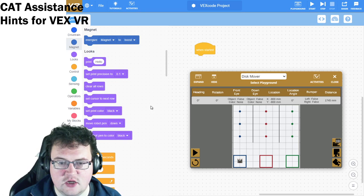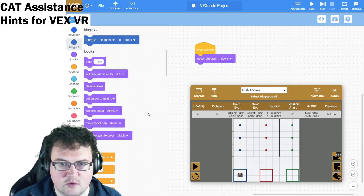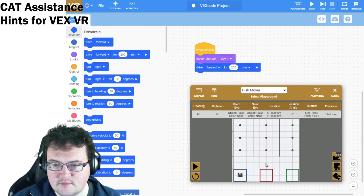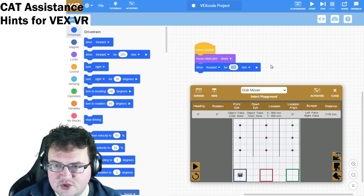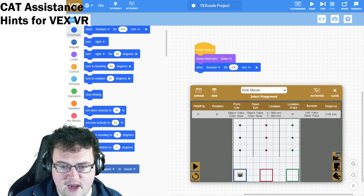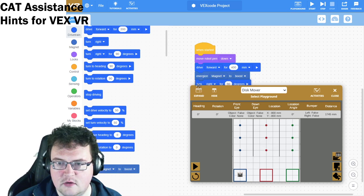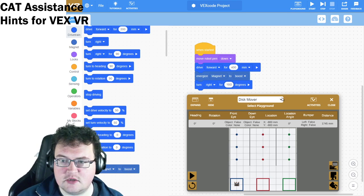To do that, first things first, we will make sure that our pen is set there. Then I am going to drive forward, and I'm going to guess that I need 400 millimeters. And then I'm going to set the magnet to boost. I'm going to then turn right for 180 degrees.